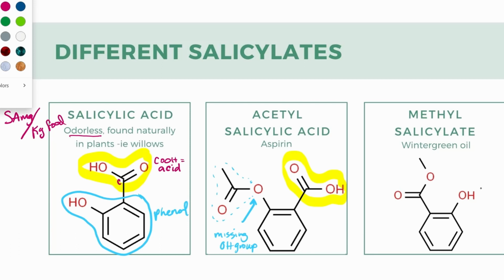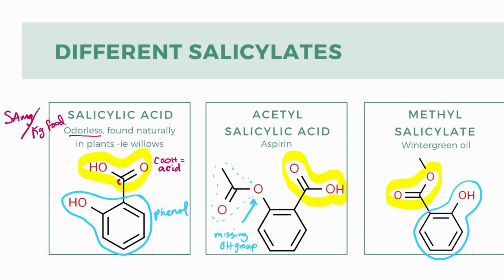So this one here, you have your alcohol group there. And then you have your COO group. And remember I said that there was a minus sign earlier on the salicylate. So that means that there is a capacity for an H there to make it a full carboxylic acid, a full COOH. But in this case, the H is replaced with another carbon, and then of course there's going to be hydrogens off of those. And that one is very odorous, wintergreen oil.